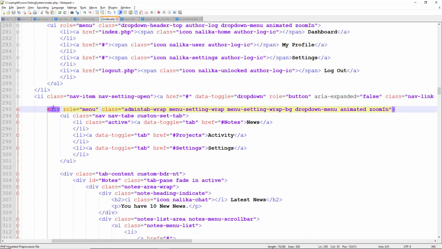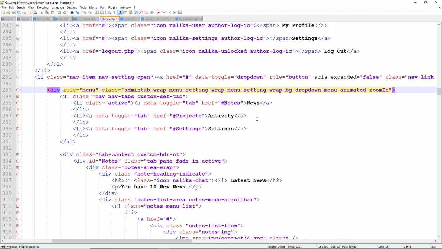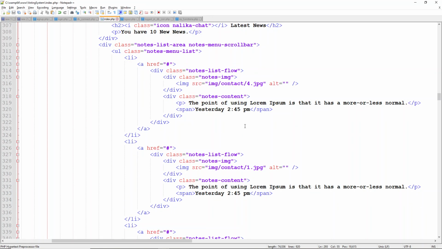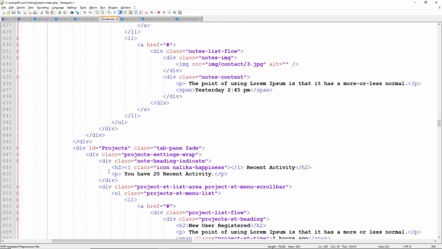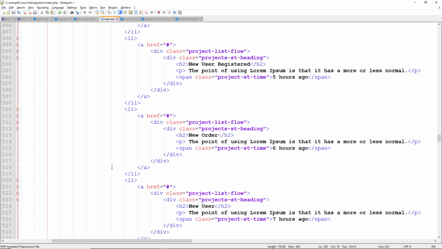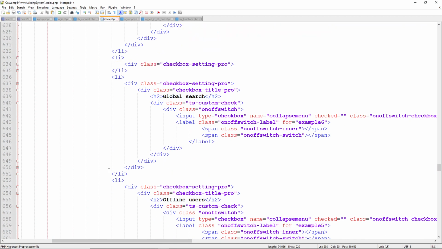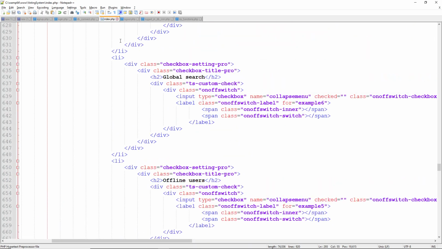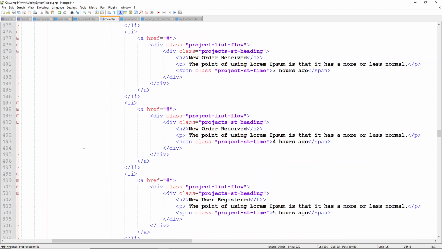And nav setting, div, activity goes all the way. Okay, so it goes all the way to there.